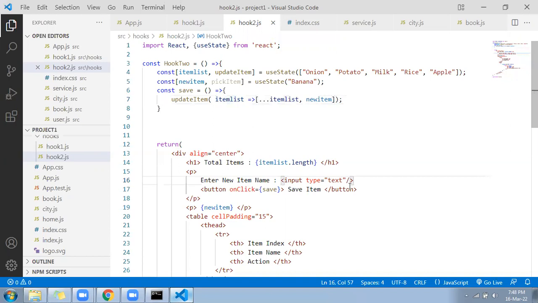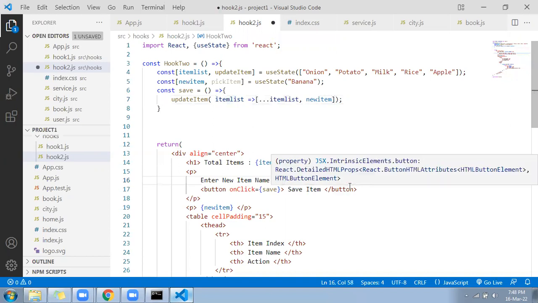For that, let's come here. In a React class component, the syntax is different. Under the functional component, the syntax is different.